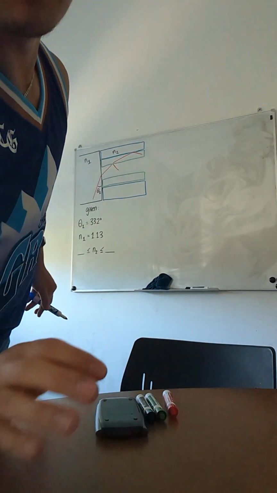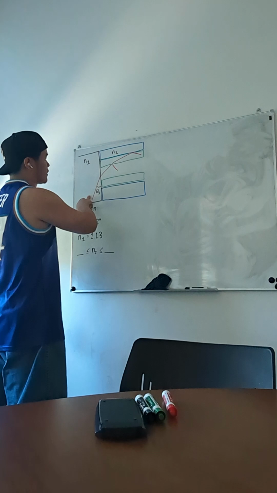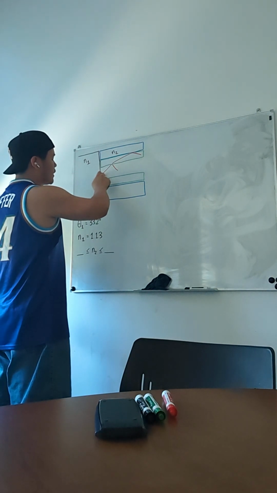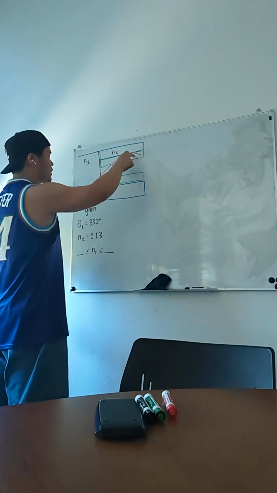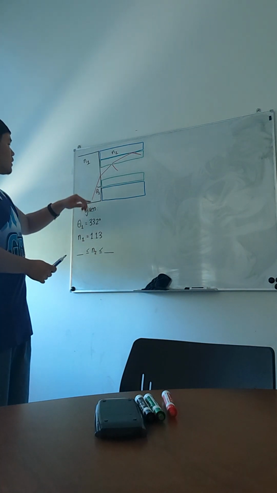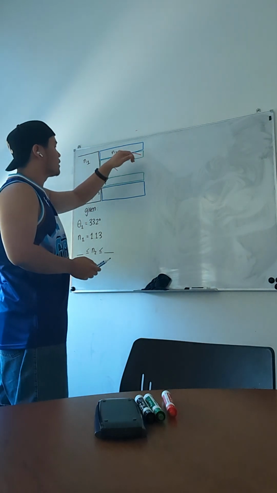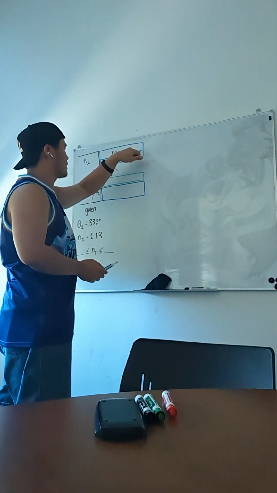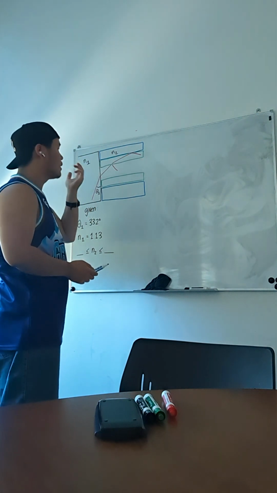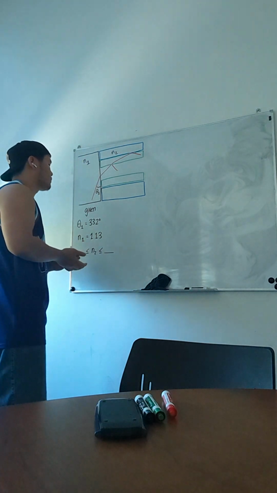All right, so here's our setup. We're told that we have a polarized ray, or laser, excuse me, going in this way. It's this medium, it's this medium, and then hits a third medium. We also know that no reflection is happening, so this has to be Brewster's angle. And we know that no refraction is happening, so this has to be total internal reflection. So the question is, what is the range that N2 could possibly be?